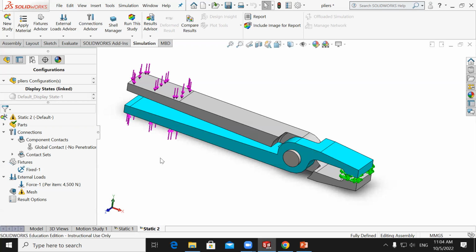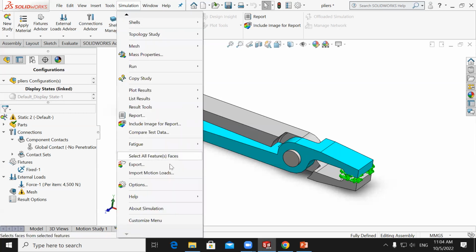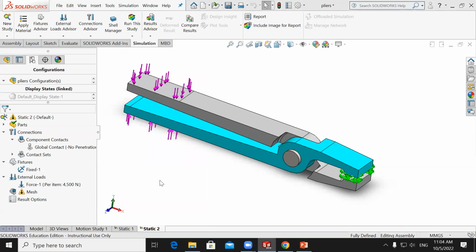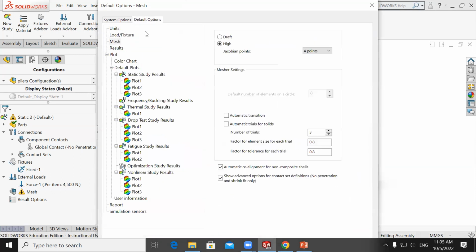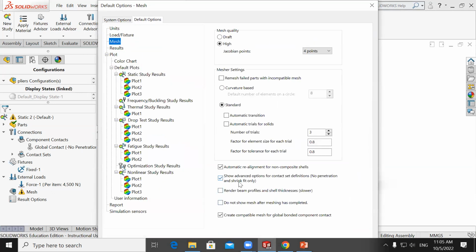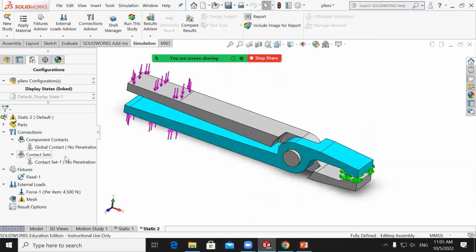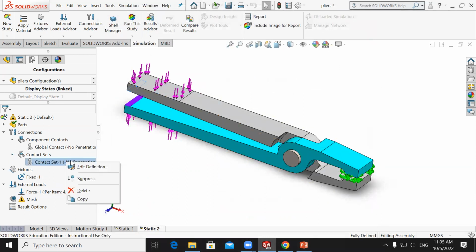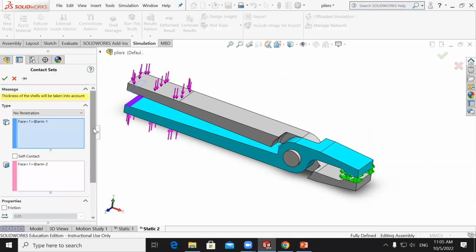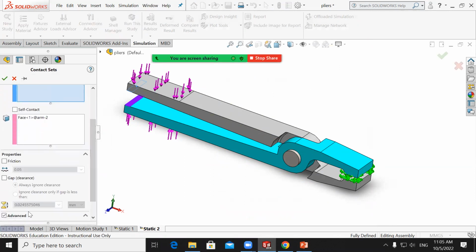And then in this one, go to the simulation options again. Check that we have show advanced options for the contact set or not. Okay, we already ticked that. And another one, let's check back at the local contact again. I didn't show you the advanced options.